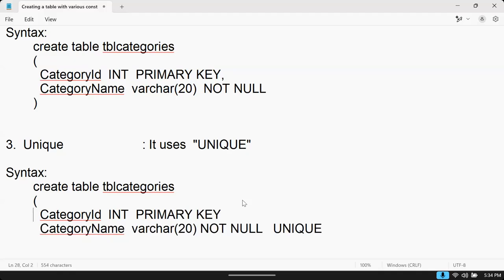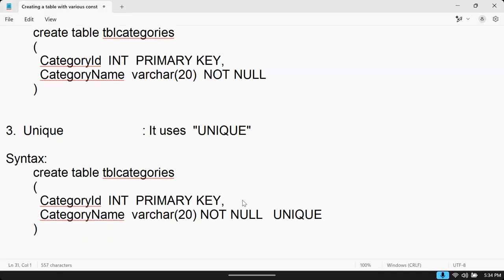You need to configure in this way. Not null and unique. There is no order dependency in writing these options. That means unique, not null, or not null, unique, anything is fine. There is no order dependency in this.